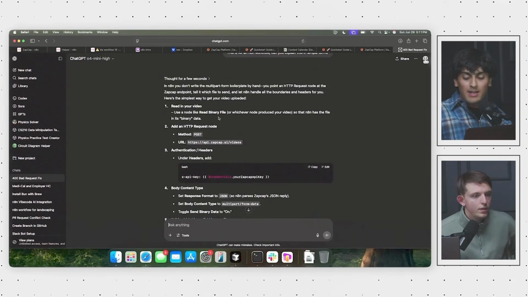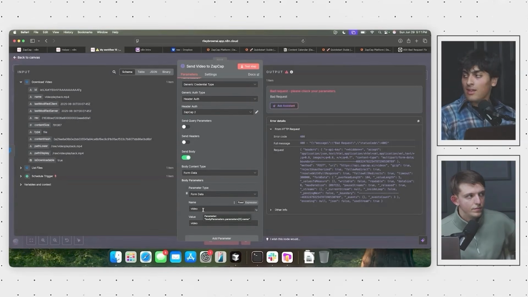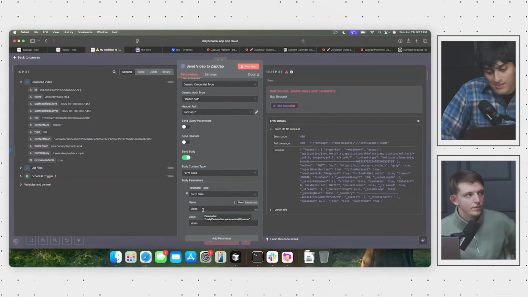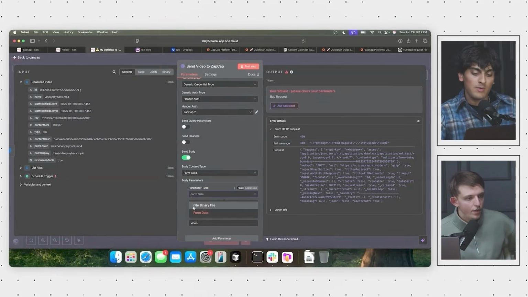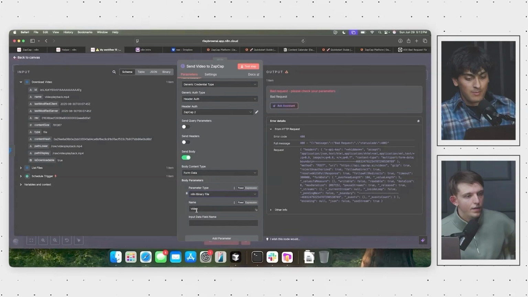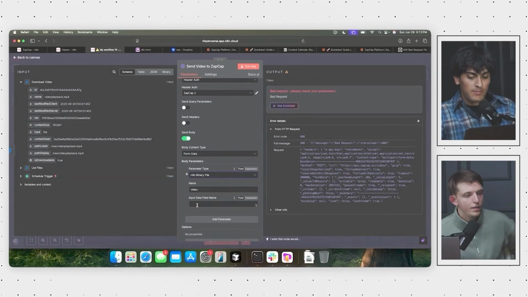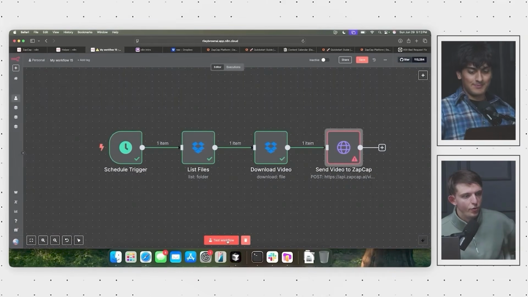And so here it says, in N8n, use node read binary file. Is that the issue? That is the issue. It's expecting the string, the text video. Instead, we want it to upload the file. Name video, not just the words video. So we'll go over to parameter type. And instead of just form data, which is basically just words, we'll do N8n binary file, which would be the actual video file. And so we can just name this video. Let's test it again. So we can test the full workflow again.